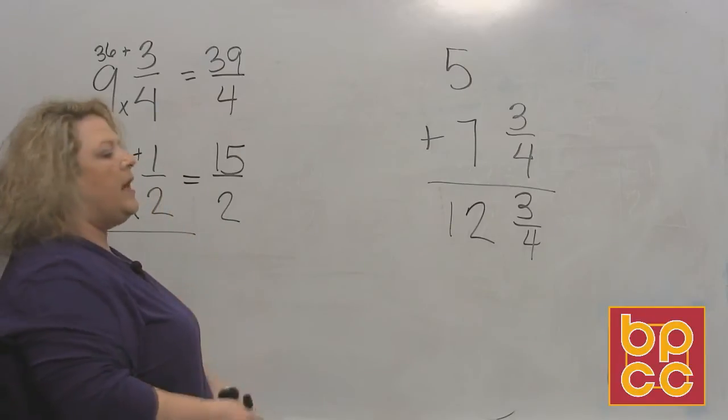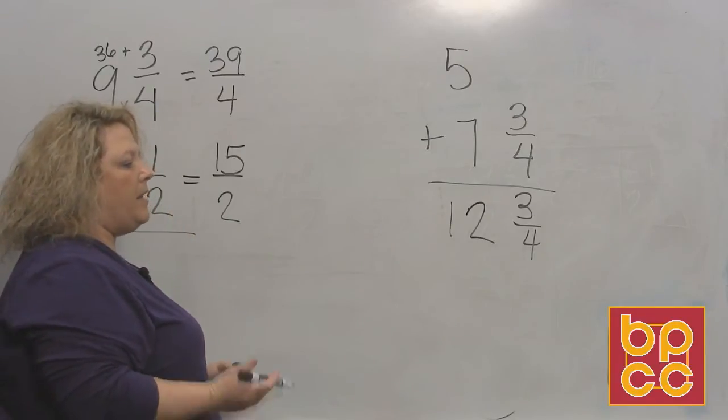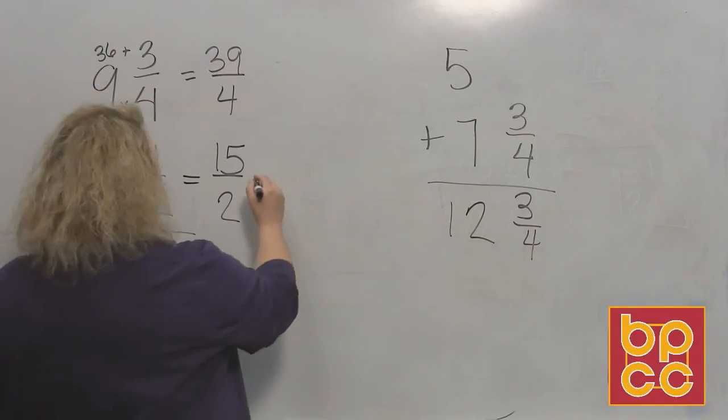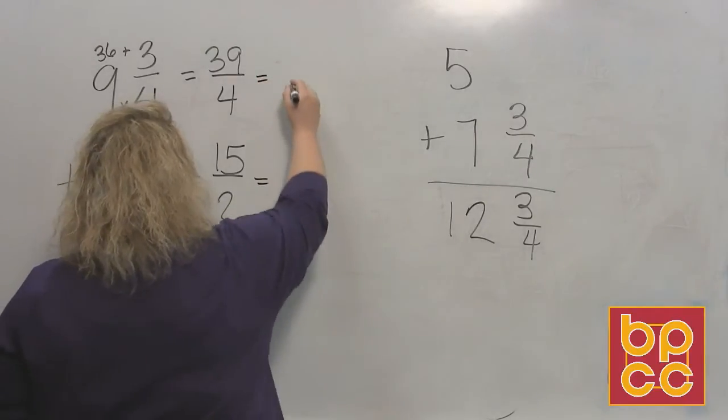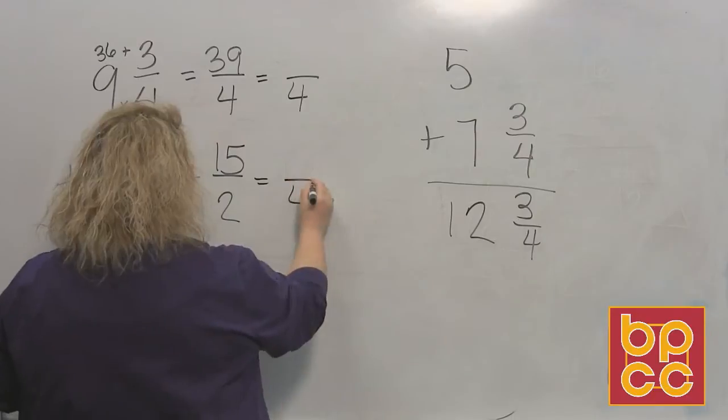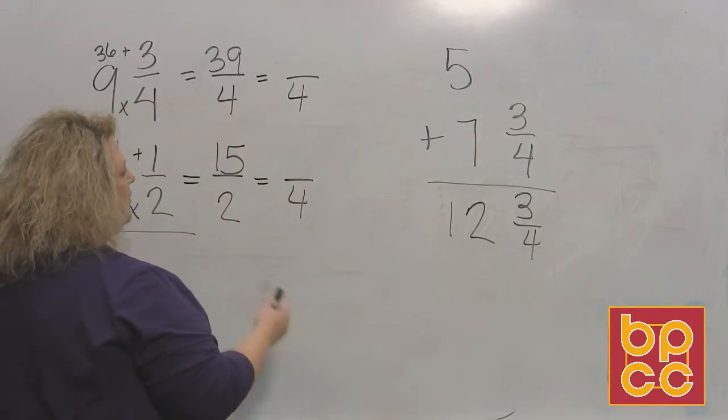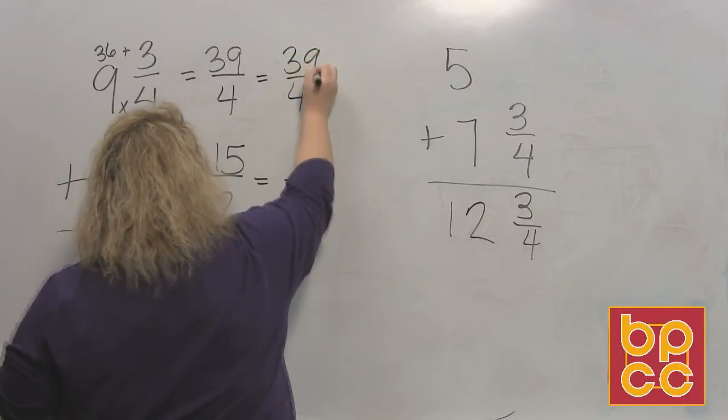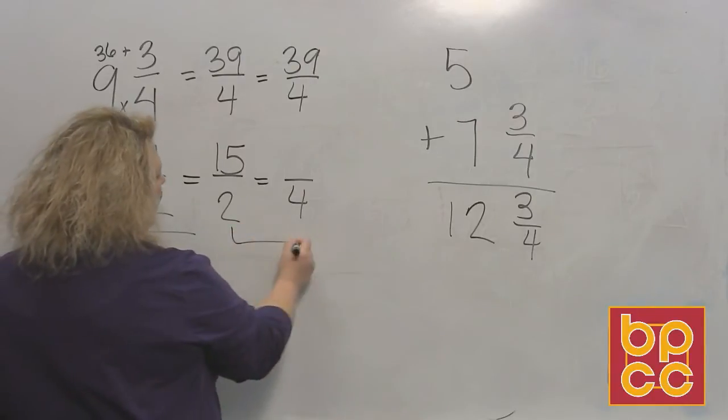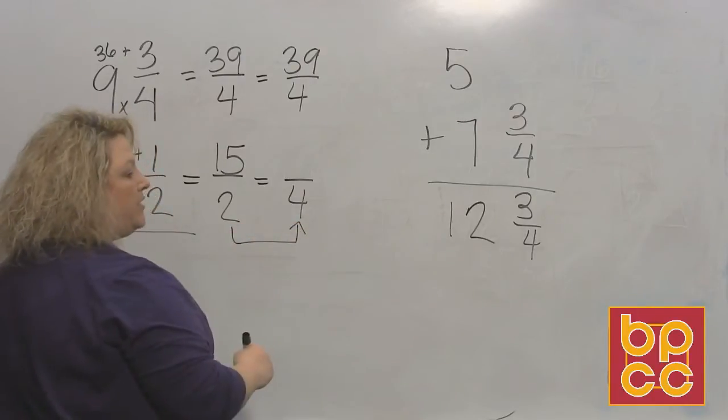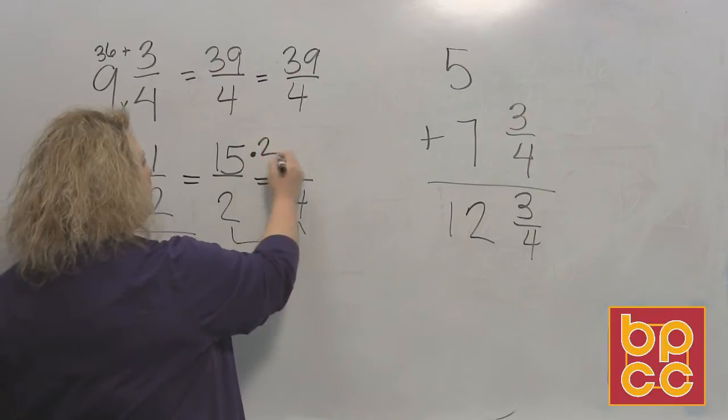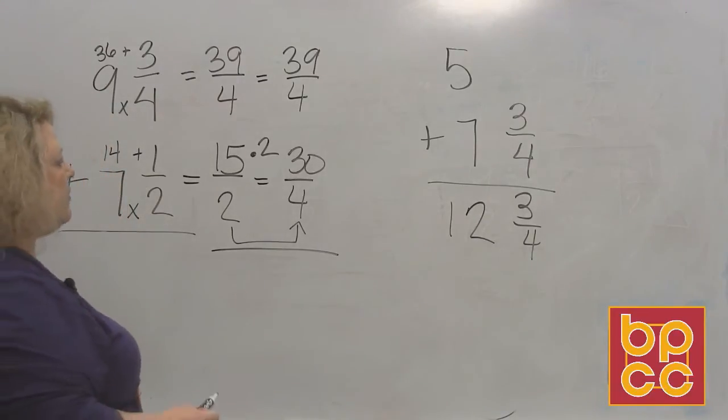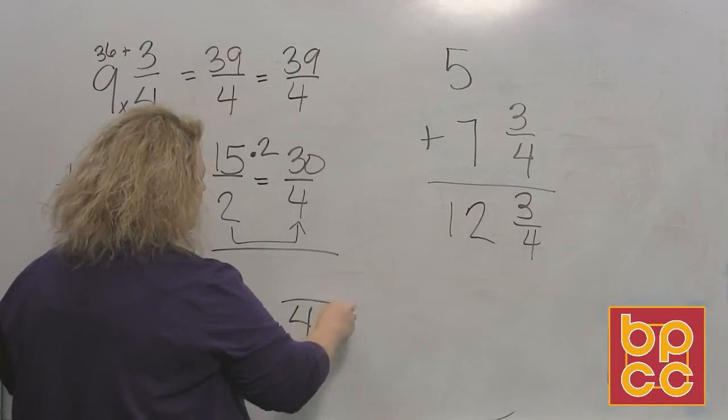Now in order to finish this, I have to go through the process of finding a common denominator like we did on the previous modules. So I have a 4 and a 2. My common denominator is going to be a 4. And remember the rule: if you change the denominator, you have to change the numerator. So the first fraction I didn't change the bottom so I don't have to change the top. In the bottom one I went from 2 to 4 by multiplying by 2, so that means I have to do the top times 2, which makes 30.